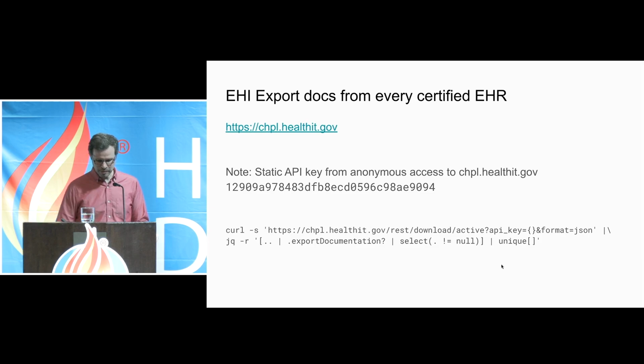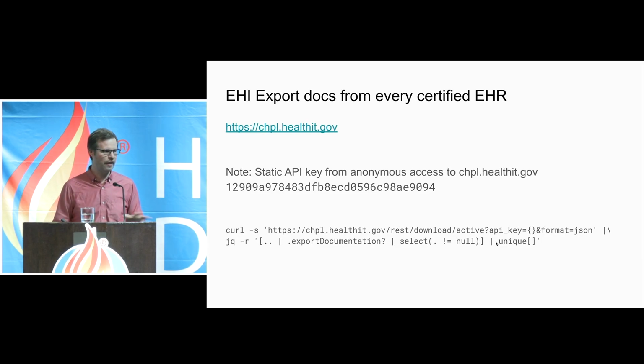So this is an API call that lets you download the full set of submissions for each certified EHR product. This is probably going to give you a couple hundred megs of JSON for, I don't know how many certified products it is over time. But part of the submission package that a certified product will make is the URL where their export documentation lives. So you can extract that from this file and then filter it down to just the unique ones. And you get a few hundred of these.